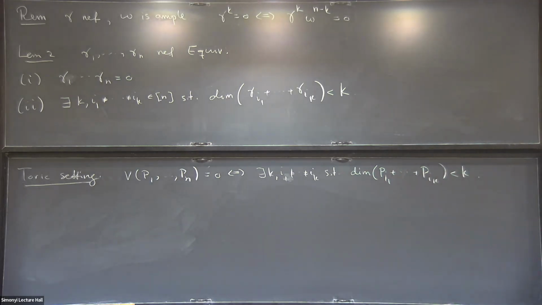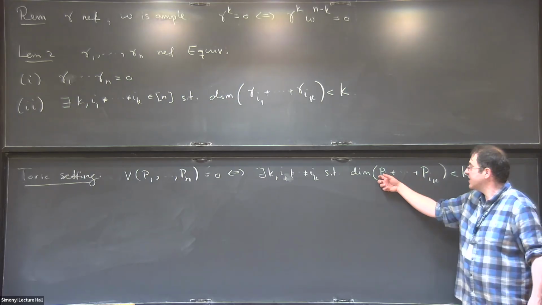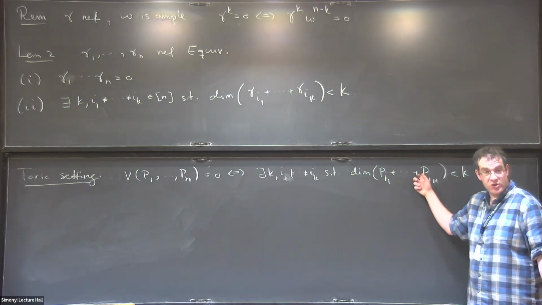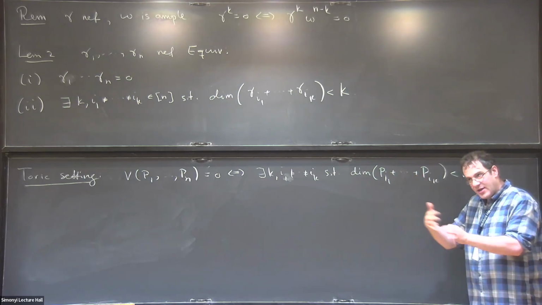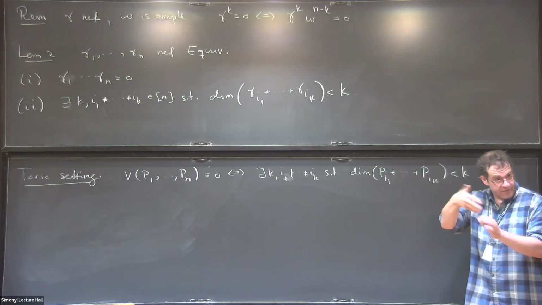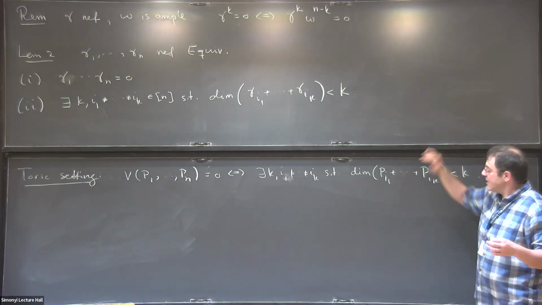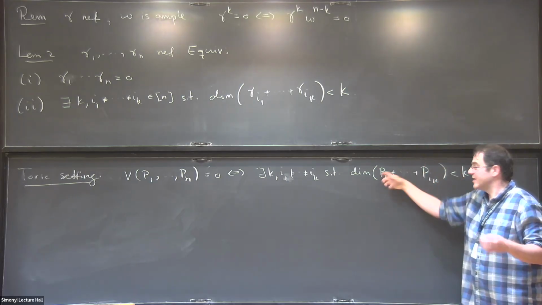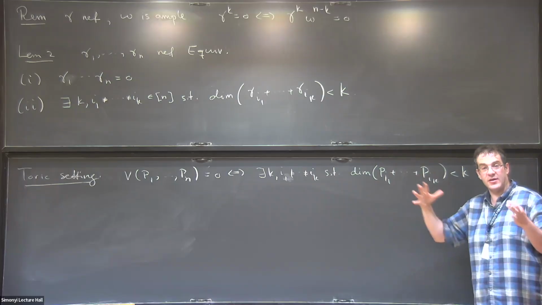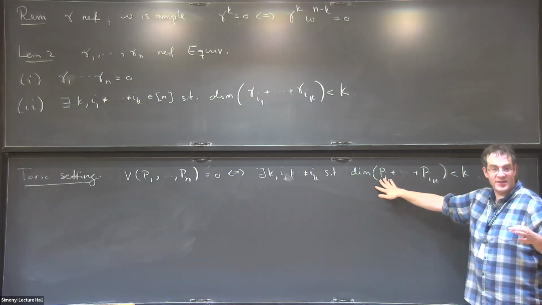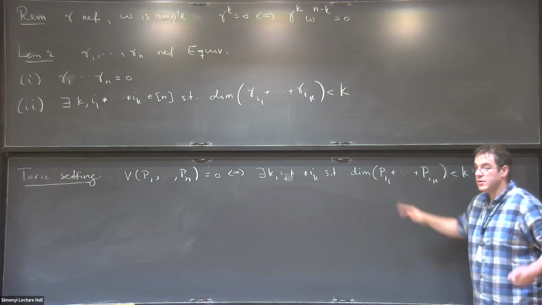So just saying something about the dimensions of the subspaces in which these guys live, or about the relative position, because I have to be able to take sums of them, right? So if this guy lives in one subspace and that's in the other, this is the linear span of the subspaces in which they live. So this is some kind of condition about the dimensions of a bunch of subspaces. But this is what I mean when I say a combinatorial condition. It doesn't have to do with exactly what these polytopes are. Where do the supporting hyperplanes lie? It only has to do with their dimension.